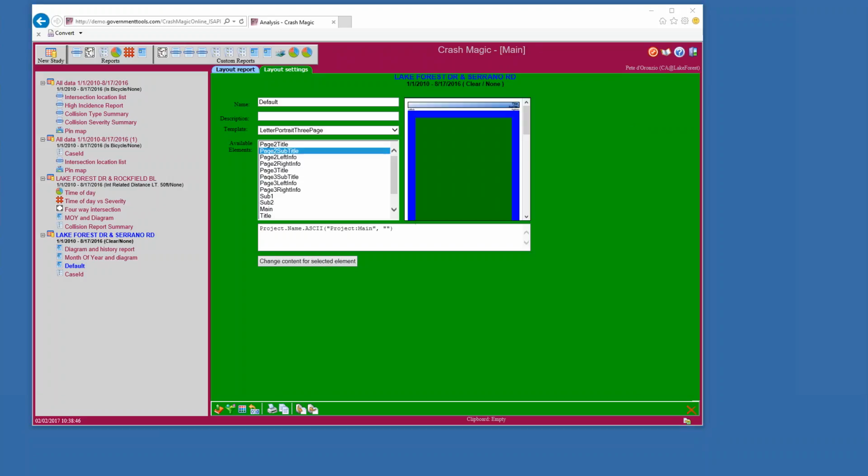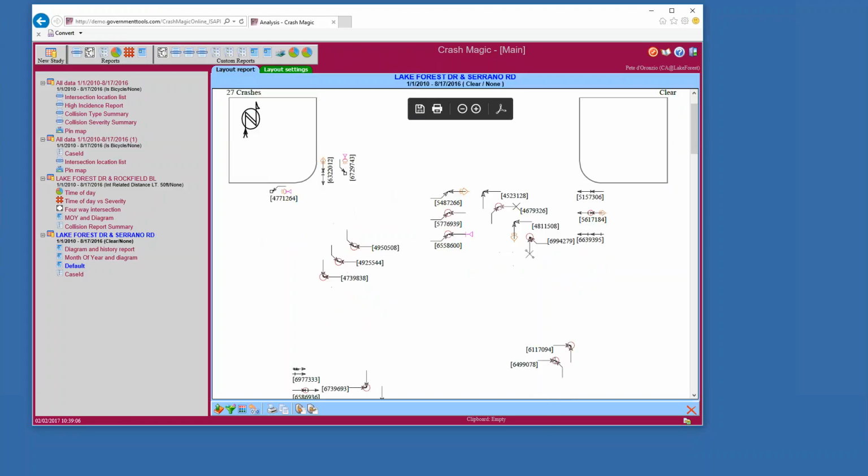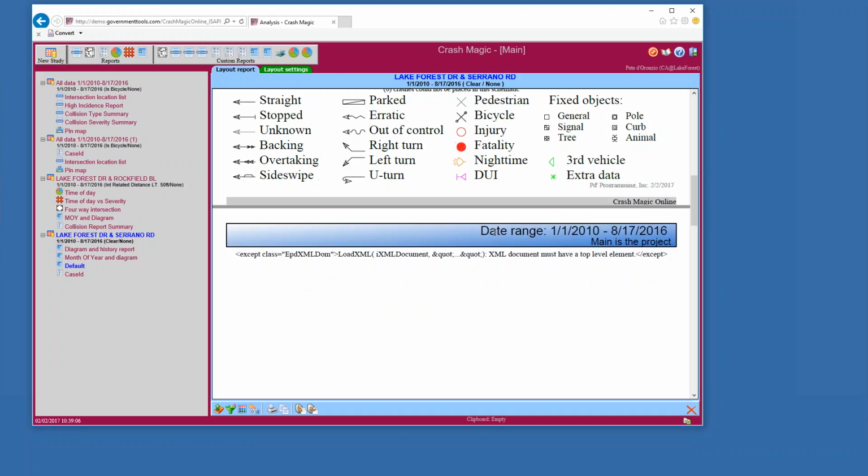Okay. So now we have our diagram up top that we had, and we've changed this to say date range and the date range. The name of the project is the project. So you can annotate that a bit and put in whatever variables you want.